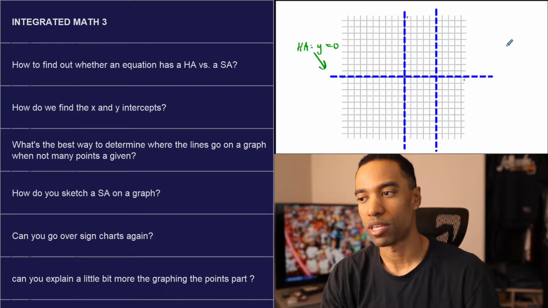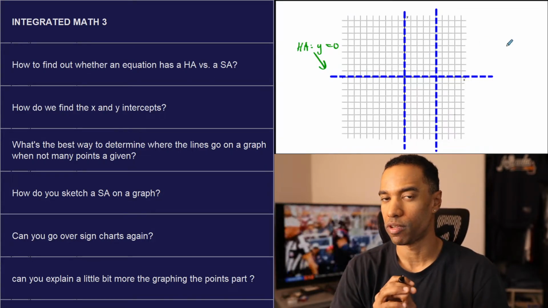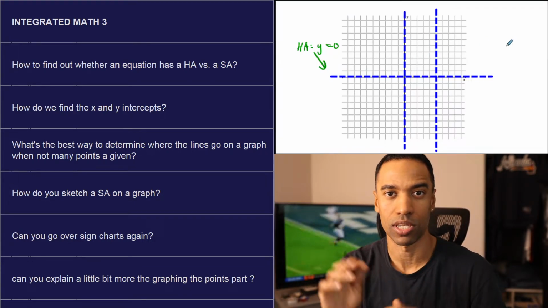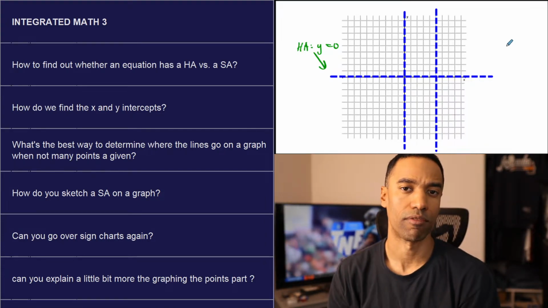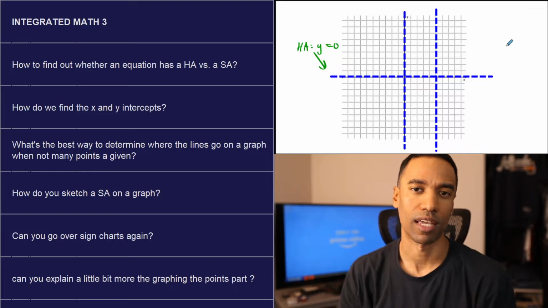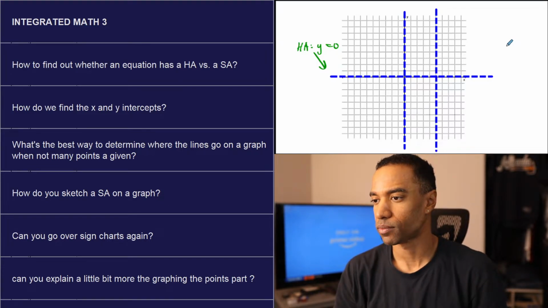But we know that based on asymptotes, we can get some critical features of this graph, not have to worry about points and not worry where it jumps and does whatever like that. So we're saving ourselves by finding asymptotes through factoring and finding out where we divide by 0. Okay. So there's that.